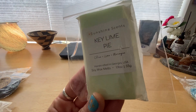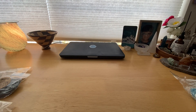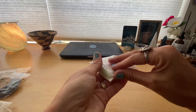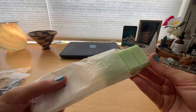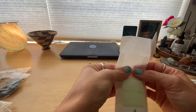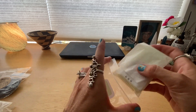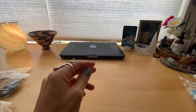The next one is from a vendor I found on Etsy — Sunshine Scents. This is just a basic key lime pie. It's good, but it just doesn't really throw for me all that much. I tried it a couple months back, it didn't throw, so I tried it again and it still didn't throw as much. It comes in these little bars you snap off — maybe next time I need to try doing two pieces to get a better throw. I really love the scent; it definitely has that beautiful key lime I love, but it just doesn't throw for me so I probably won't be getting this again. Not a repurchase.